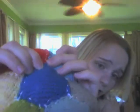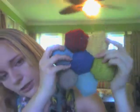The way I'm doing it, I don't like to just tie them at the corners because I don't like the gaps in between the puffs. So I'm sewing them completely closed, and it definitely gives them a front side and a back side. But I have little pictures on my puffs anyway, and they're all going to be on the front, so it's going to have a front side and a back side anyway. So I just stitch completely around the edges of the puffs, and I definitely reinforce at the corners with a whip stitch or a couple of whip stitches just to make sure it's really secure. From the front, if you look, you can see the stitches, but when you look from a little ways away, they just disappear, and it's just puffs doing their puffing thing. So anyway, that's where I am right now.